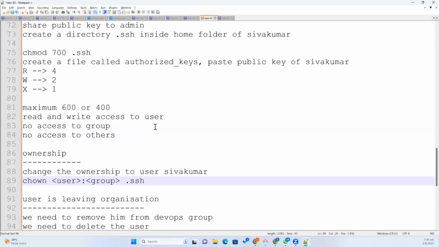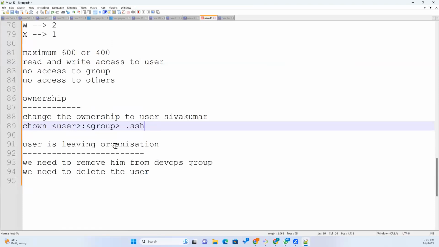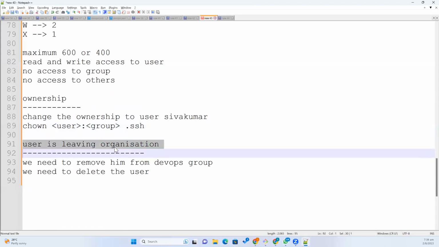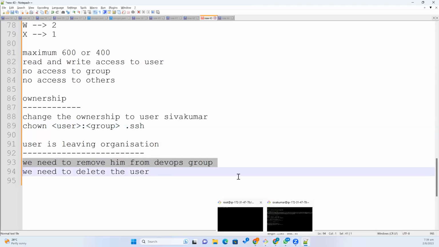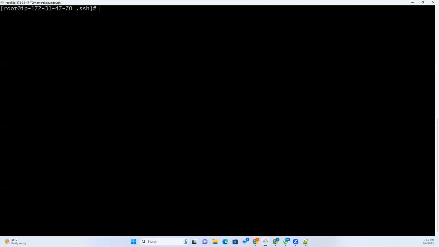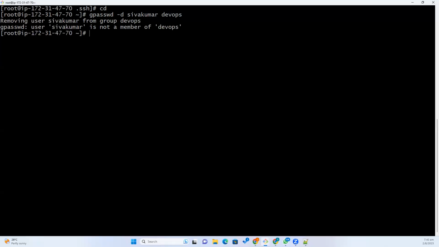So now let us discuss how to deal when a user is leaving the organization. So first of all, we need to remove him from the DevOps group. Earlier we tried, we are unable to remove him with gpasswd -d Sivakumar DevOps. It is not possible.